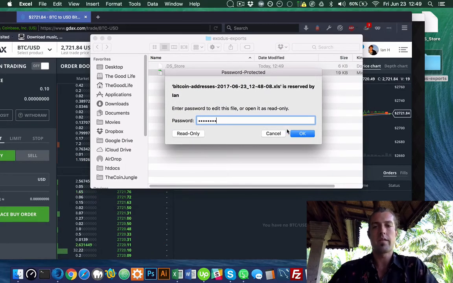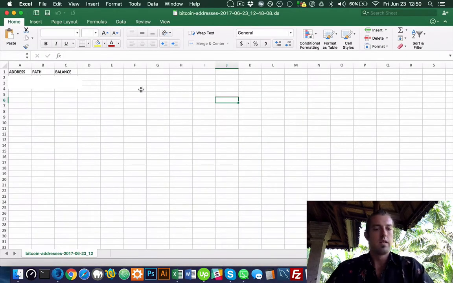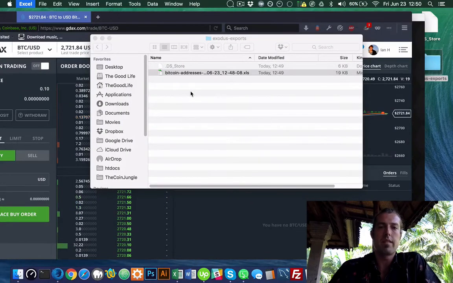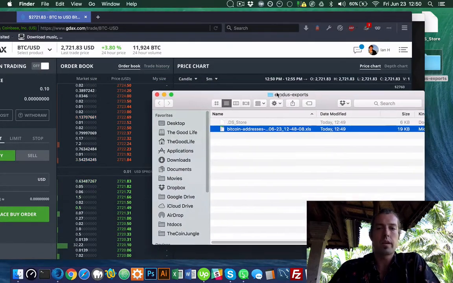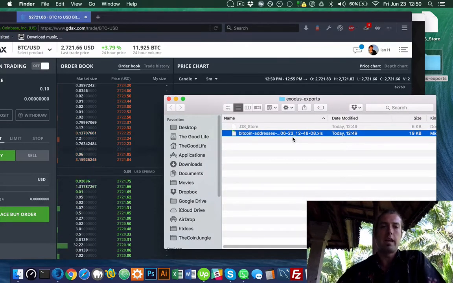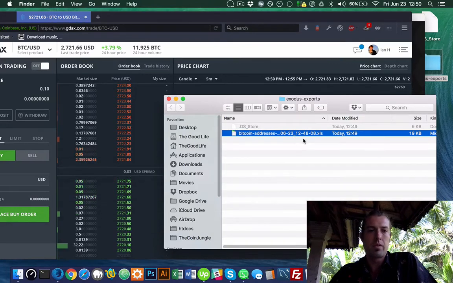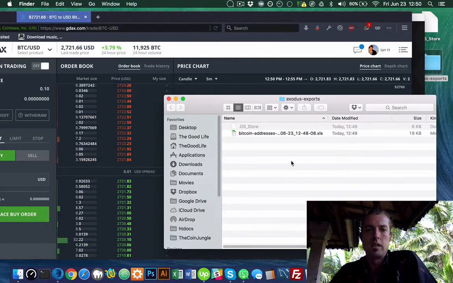I'll enter it again so I can modify it. And so that's where I store my public and private keys. And so even if the 12-word backup restore wasn't working for whatever reason, I'm going to save this public and private key and still be able to access my money on a very raw level.